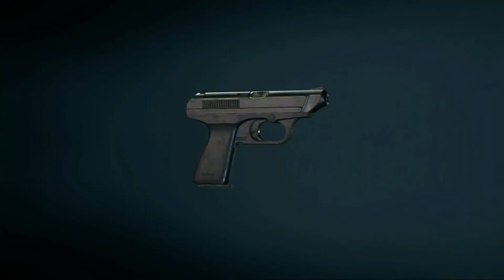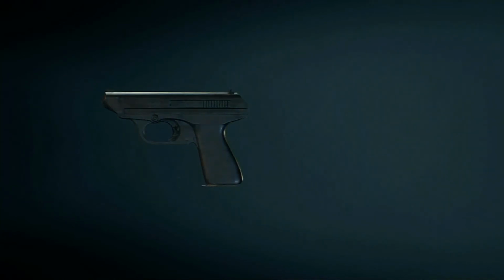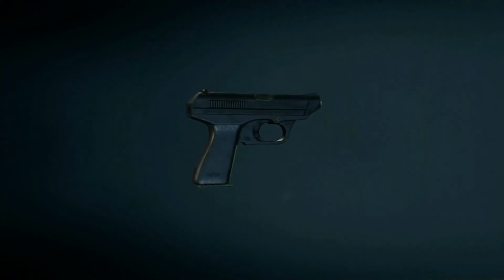Next one will be the Bursa chambered in .380. Now for everyone saying, well wait a minute, the Matilda is chambered in 9mm, well, let me go ahead and explain something to you. The handgun Leon uses in Resident Evil 2 is called the Matilda, and its real-world counterpart is the VP-70. This is common knowledge, everyone knows it at this point.